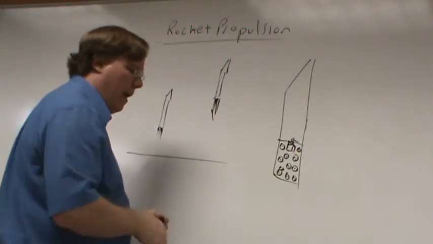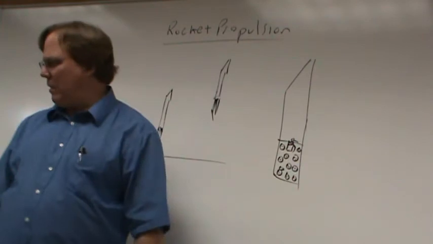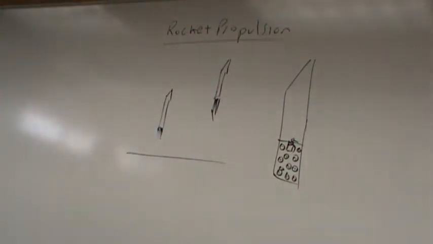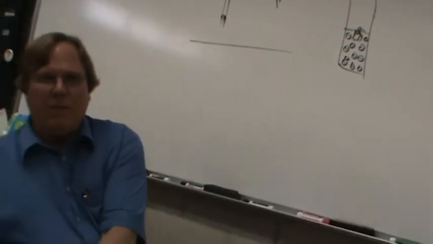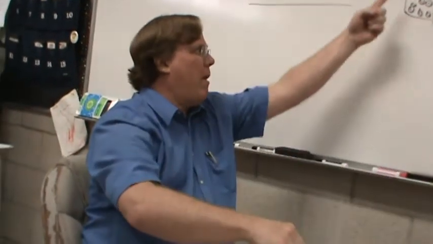Okay, and here's how my rocket ship works. And let me bring over this chair. Here's the chair I'm sitting in for my bowling ball rocket ship. And what I do is I pick up a bowling ball and throw it out the back as fast as I can. Then pick up another one and try to do it with as high a frequency as I can. And I'm constantly pushing bowling balls out the back.